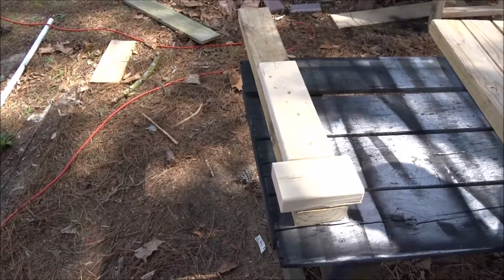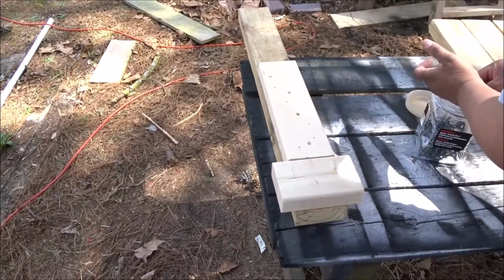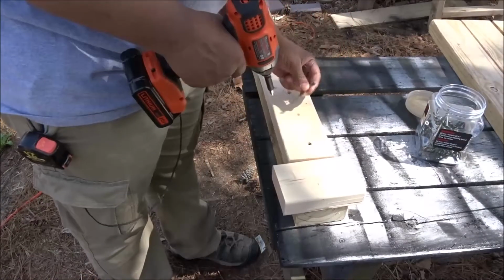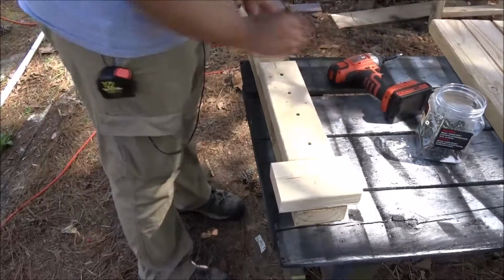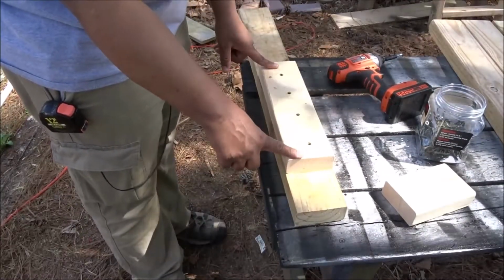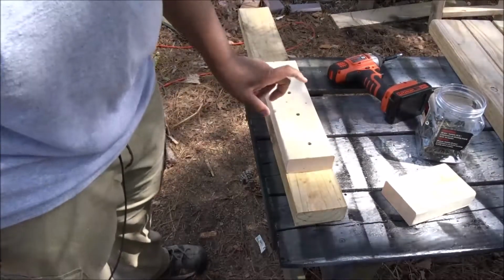Alright. And again, we put 2 screws. There we go. So that's going to look like that. Alright, I'm going to go ahead and do the other 3, and then I'll come back to you.